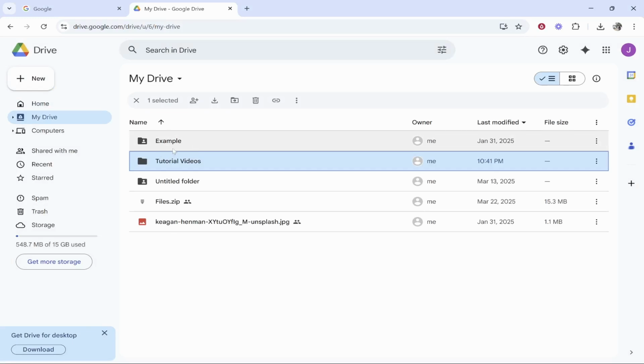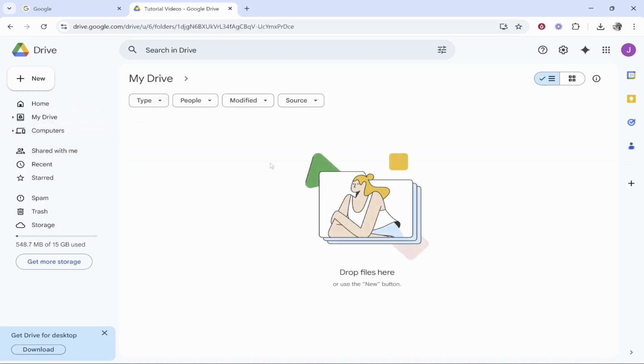Now, once we've created that folder, it will most likely take us into My Drive. Now, My Drive is going to have all of your files, all of your folders that you've created, and it's going to be separate to the ones that are shared with you, which you'll find in the Shared With Me tab. Because we've created this folder, we can now double click and we can add files and videos and photos into this folder, and they're going to essentially stay here and they're going to stay backed up, provided we meet the 15 gigabytes of storage threshold and we don't go over it.